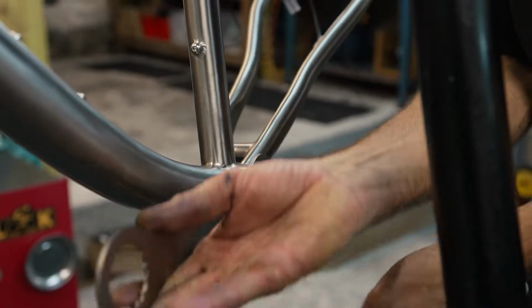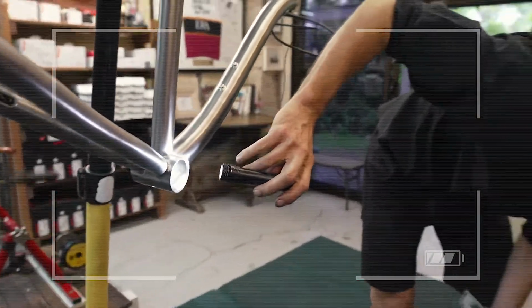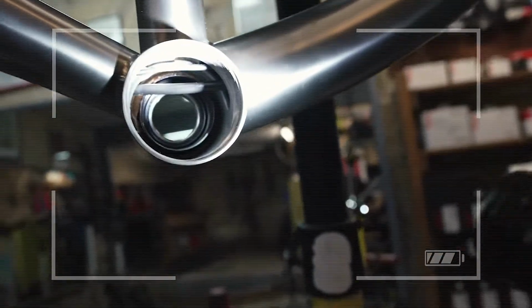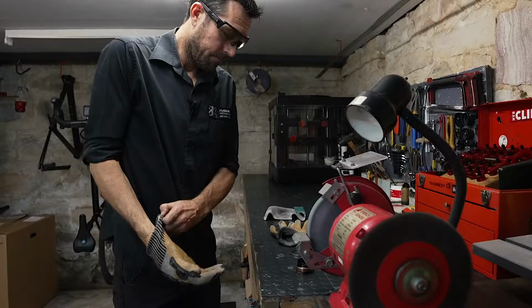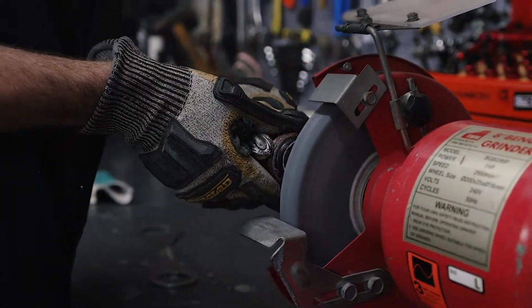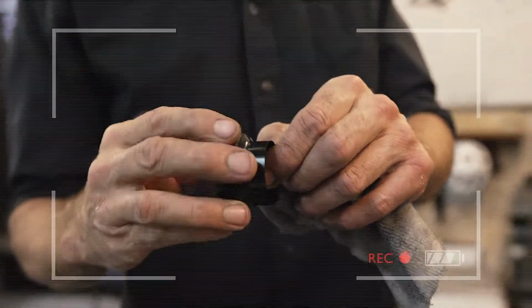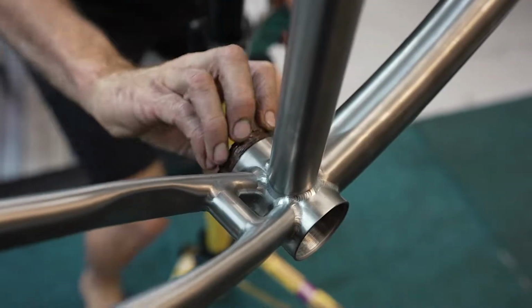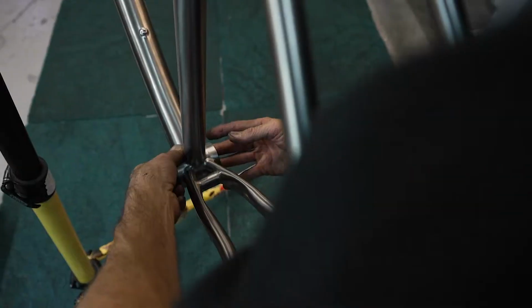Okay, so we've got a problem. If you look in here, see the cables getting pushed by the bottom bracket? The brake hose is gonna get pinched. So we've got to take out some of that material in the bottom bracket shell. So the shell's like this. It's got quite a long tube here that I'm happy just to remove. So yeah, wiggle room. Perfect. Sweet.